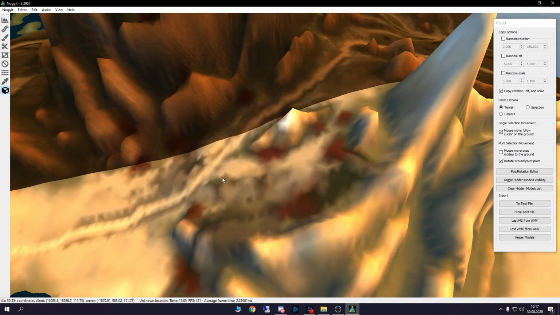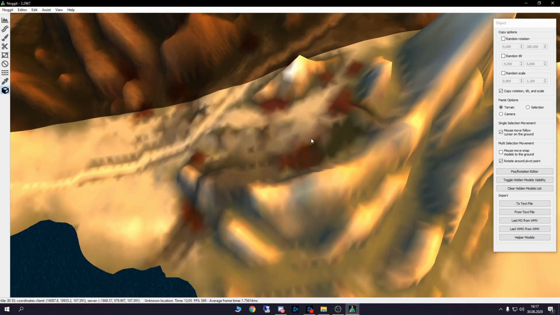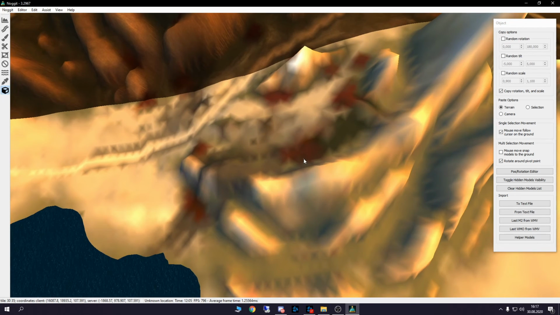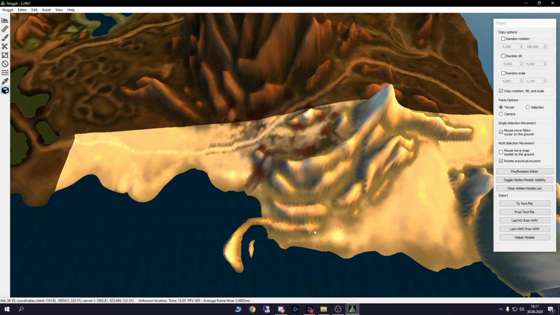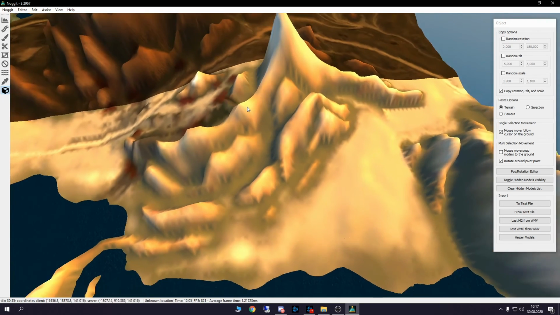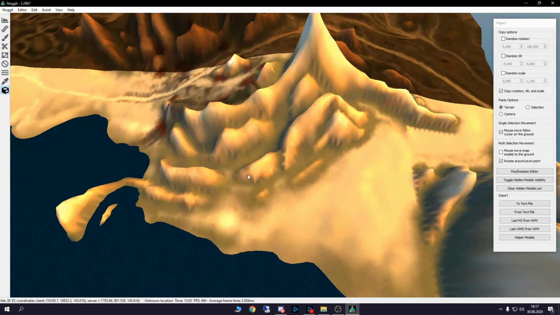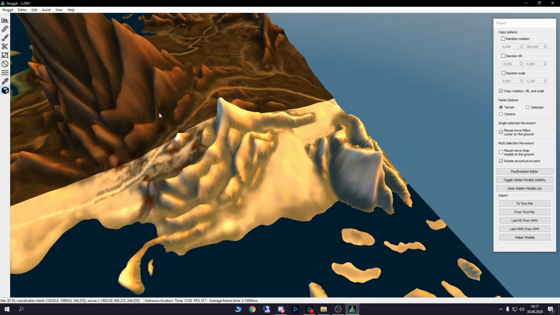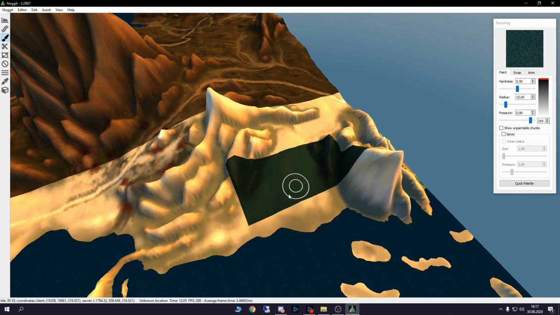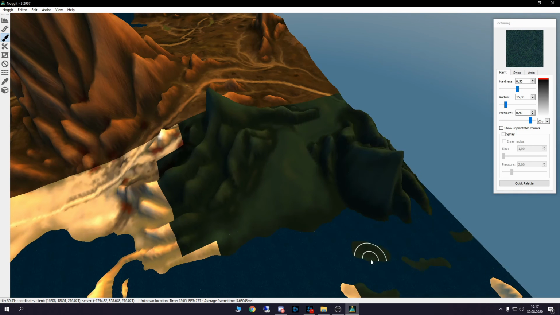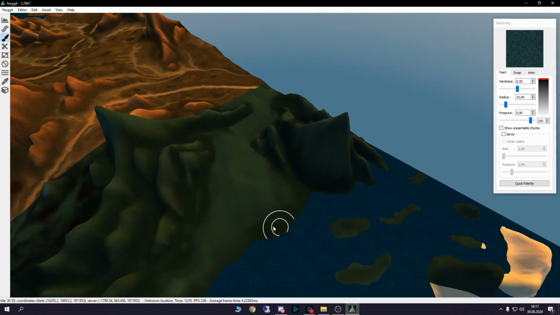Don't mind these little things, these are also shadows, vertex shading and so on from the WoW editor, but you won't see this in game, so you can completely ignore what you see here. It's a bit darker here, that is not a texture, this is not working vertex shading, so just completely ignore this. And now you can actually texture this by yourself. Choose any texture you want and texture the ADTs however you want. So this works perfectly fine.